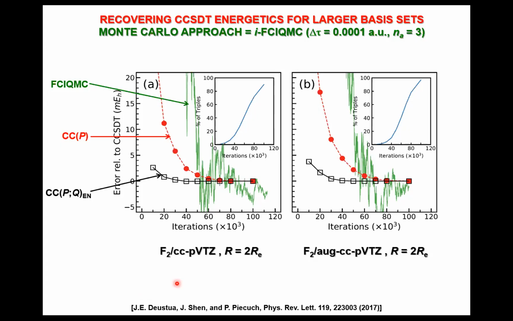Well, okay. So essentially, when it comes to CCPQ, what I started with, they're similar to what we call active space approaches. So the cost is on the order of CCSD times a small prefactor, more or less, which of course depends on what fraction of triples you have in the P space. But that's the cost. Monte Carlo itself, in the early stages, is very fast. So it's really a tiny fraction of the effort. And the non-iterative moment corrections are essentially N to the 7 scaling, as in CCSD(T).